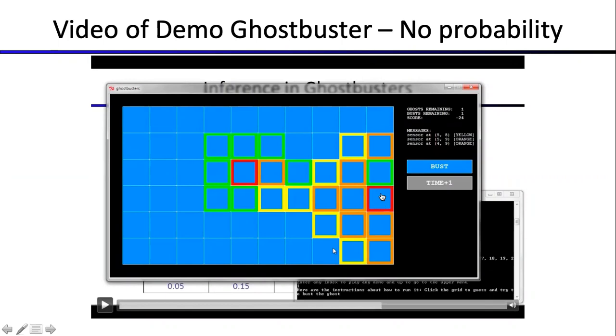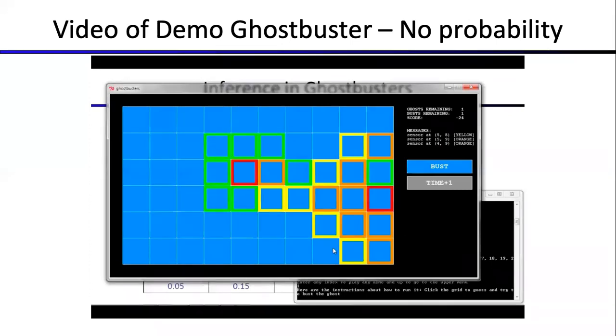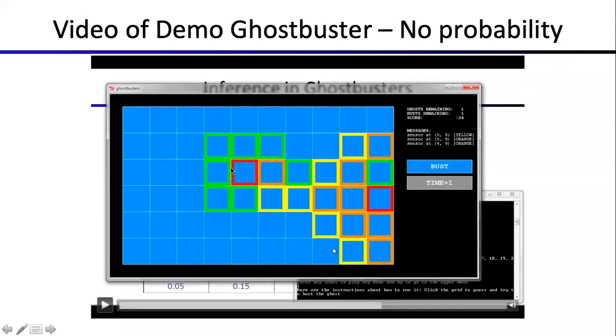Here or here? Right. So what do you think? The right box. Okay, the right box. So let's just see.